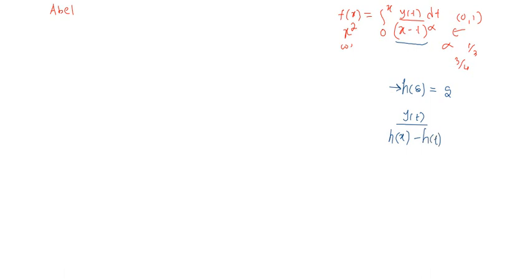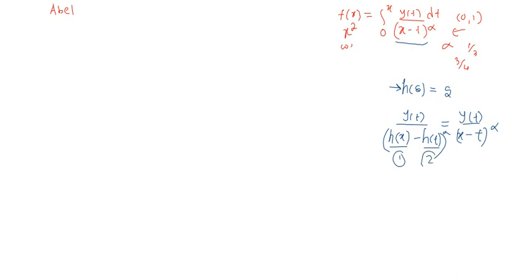So what will this denominator look like? It will be y of t divided by h of x minus h of t. h of x will be equal to x. What will be h of t? h of t will be t. And of course that is raised to alpha, whatever it is. So this raised to alpha. You can see that in the denominator it is the same function which is there in the first place and even in the second place.